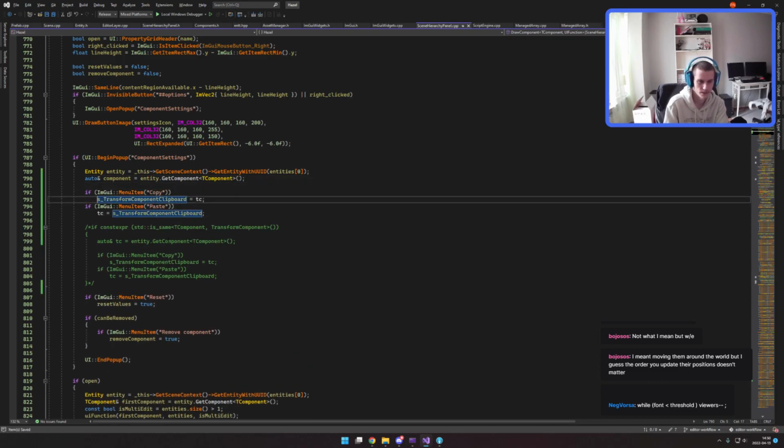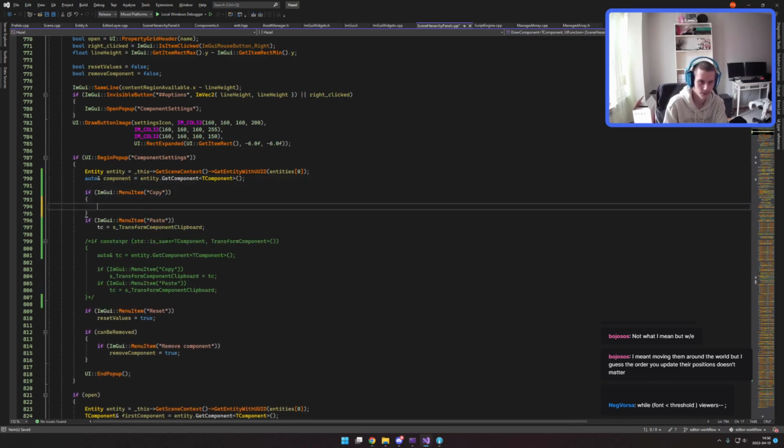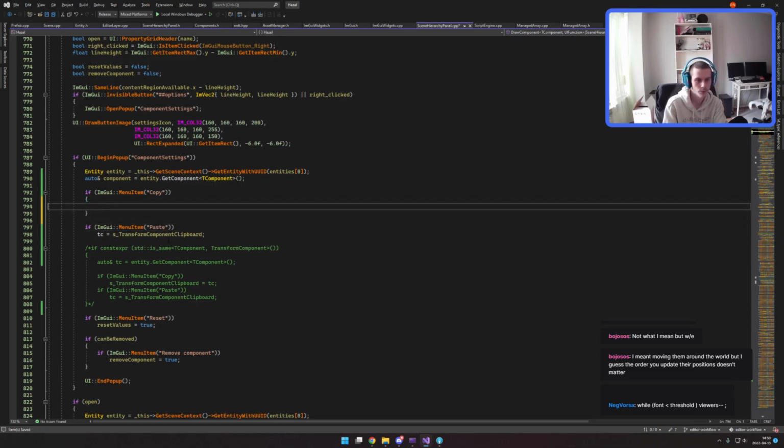Well, no, because this is going to work a bit differently. So when you copy it, we want to do copy component if exists to component.